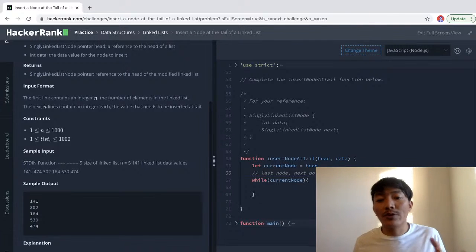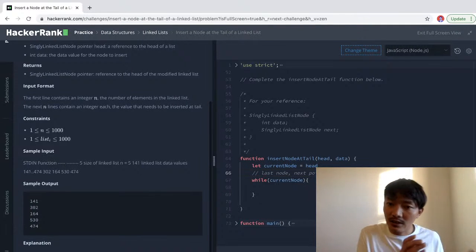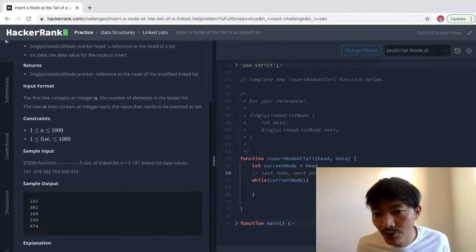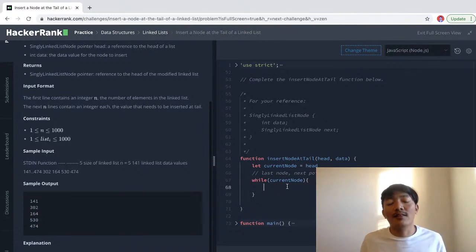Why? Because it is the last element, so it doesn't have a next element. That's why it points to null. So we need to find that last element.